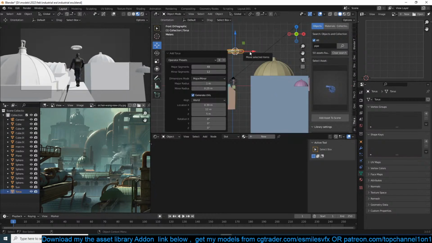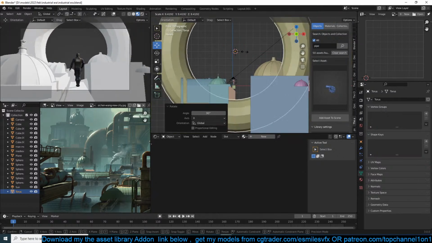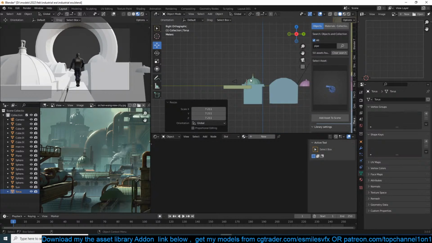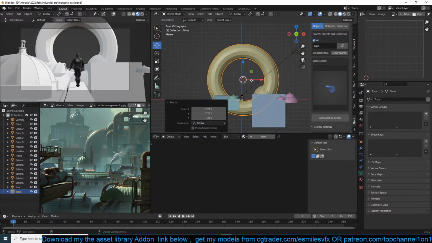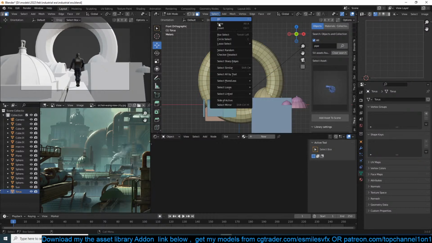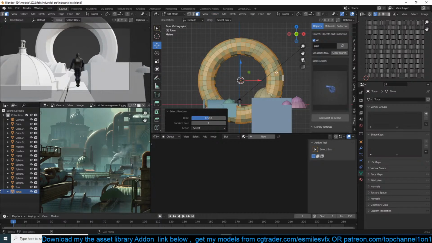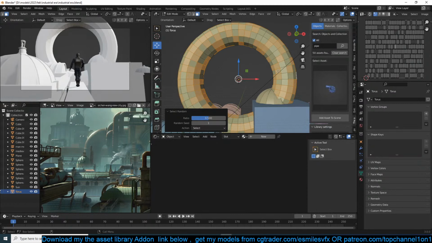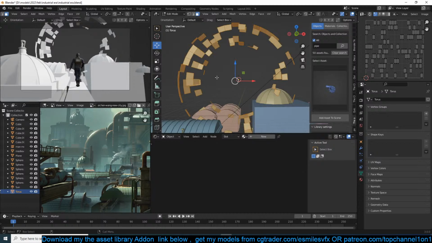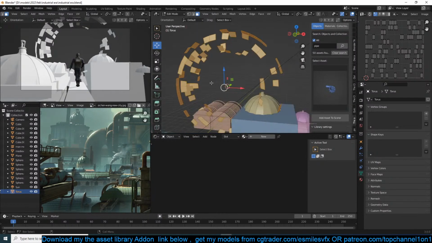Let me use a torus, and let me do a random select. Just trying to make something interesting.